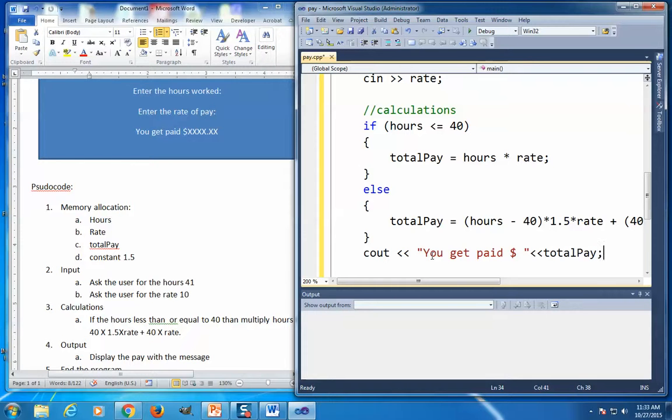Now, if I need to put this in format, what do I need to do? Total pay, I need to format this to two decimal places.